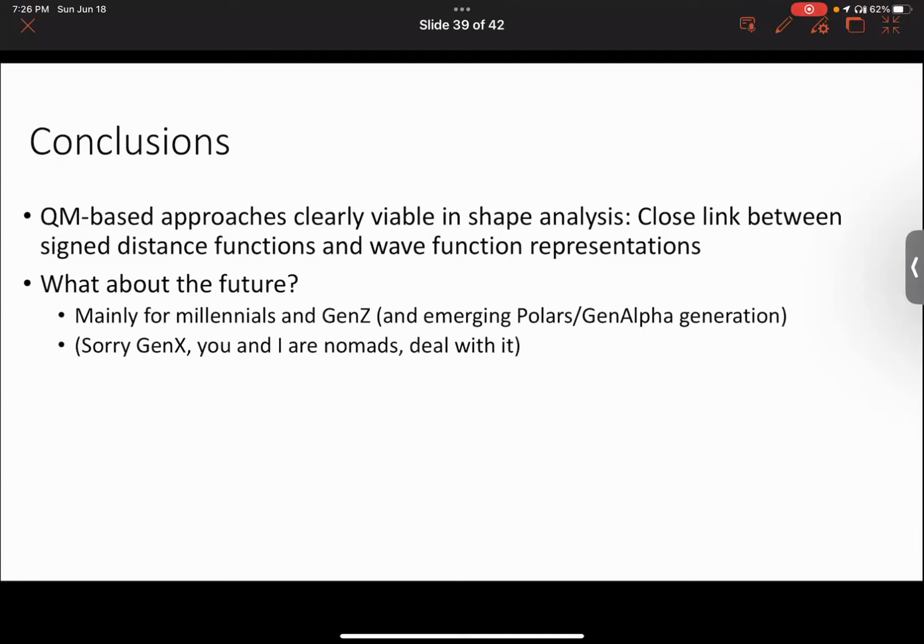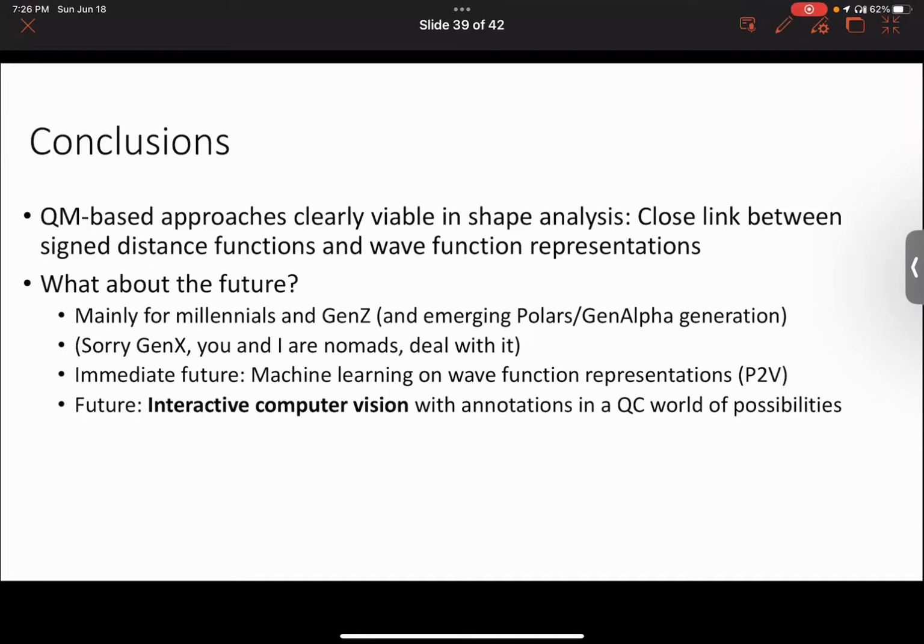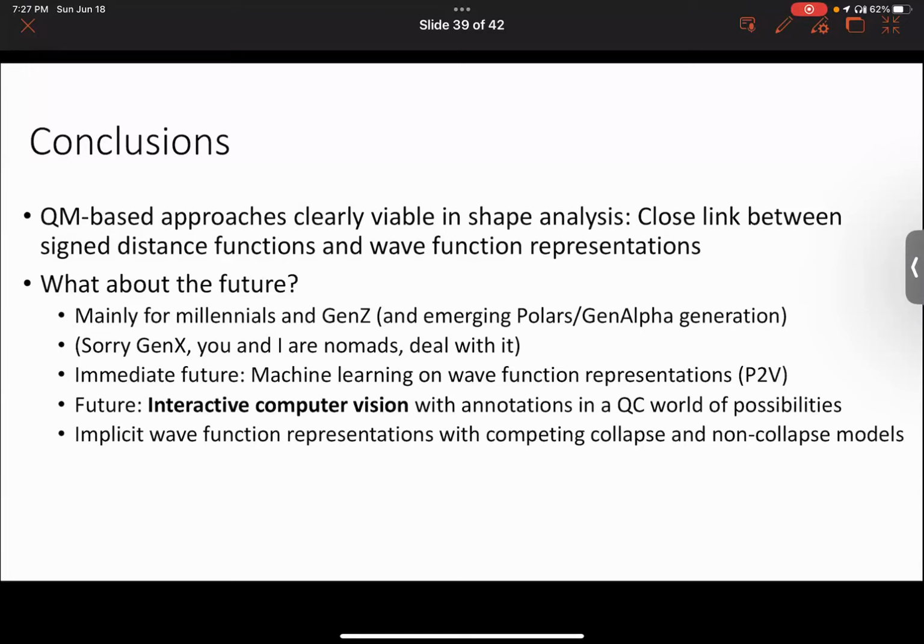Essentially, the one point that I think has not come up, and Tolga alluded to this in the beginning, is that we are bootstrapping a new world into being at this point in time, given the fact that quantum computing has arrived. There's certainly something that has been missed, which is the whole notion of interactive computer vision, which was very popular in the early 90s. So imagine in a distant future, you have tensor representations up the wazoo with subsystems. You can imagine a world of annotation inside a quantum computer, where you would have implicit wave function representations interacting with human annotators inside a QC. I don't think this would be too far off, 40 years from now.